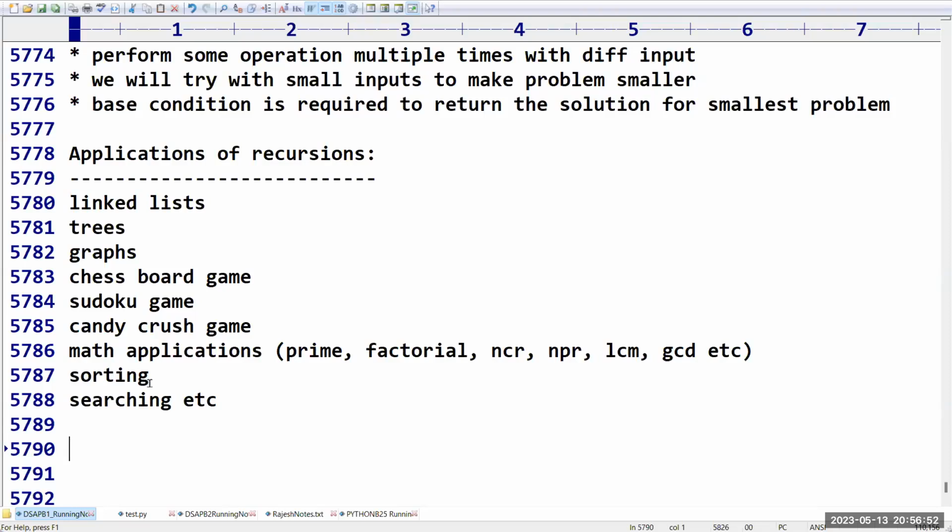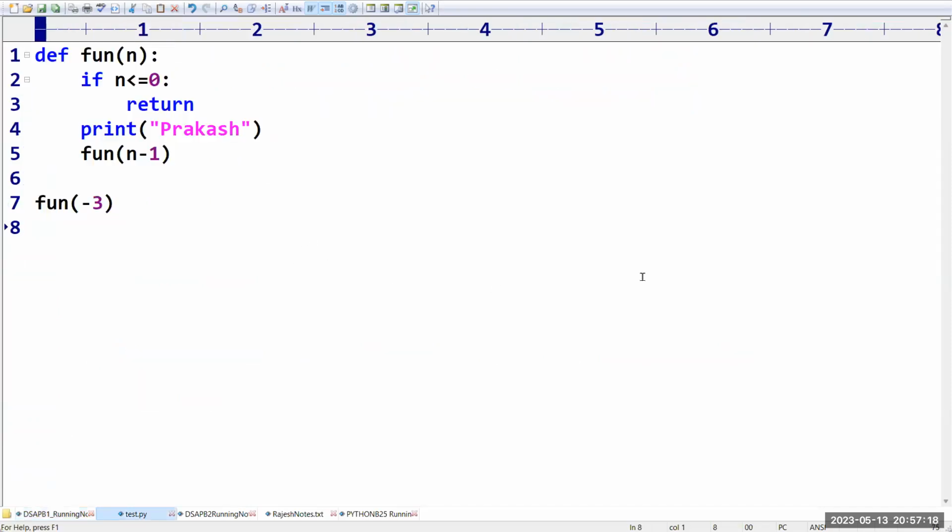Sir, yes, I have one question. Means the basic idea regarding recursion, the function calls itself. So when it is calling that function, that function takes some parameter. So how, in that, are we changing the condition, reducing, putting some value? If I want to print 100 times, if I put 100, then I will give floor division by 2 minus 1. I can do that also in that manner.